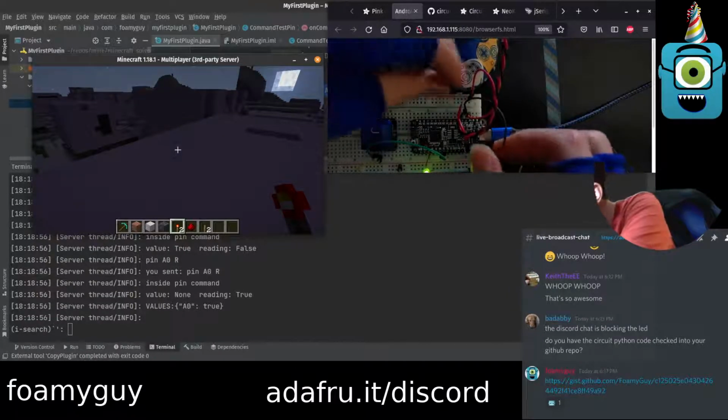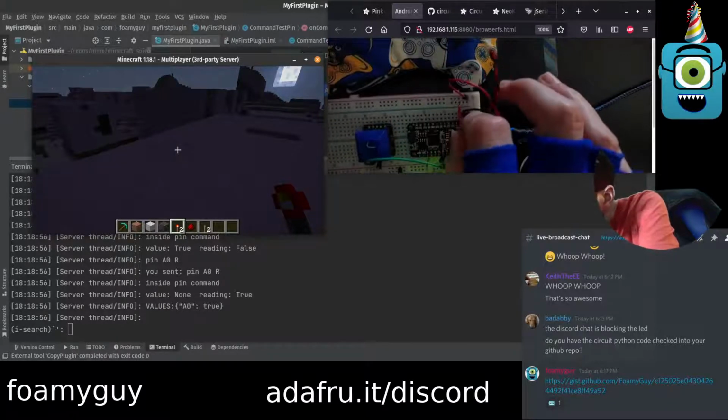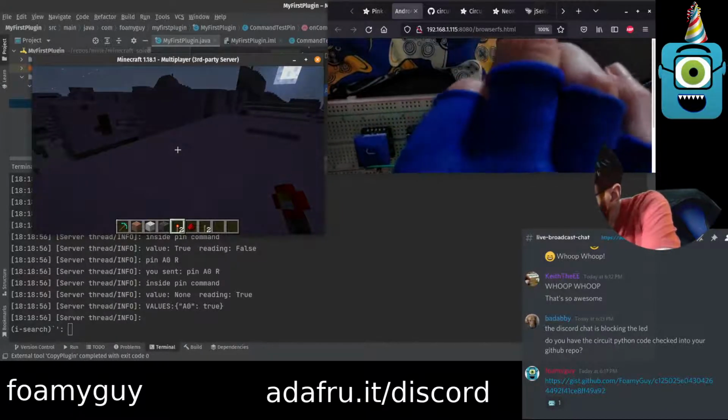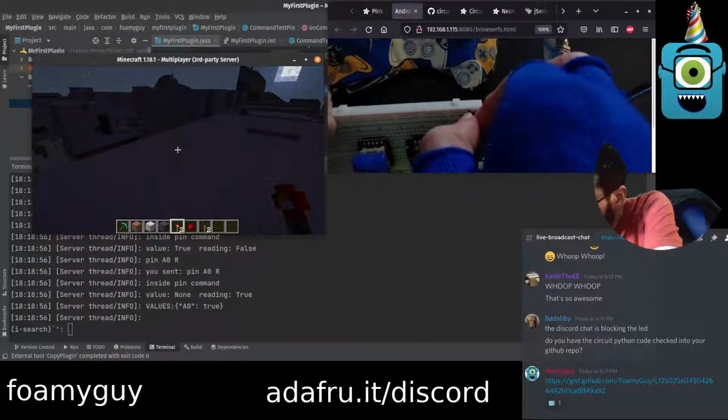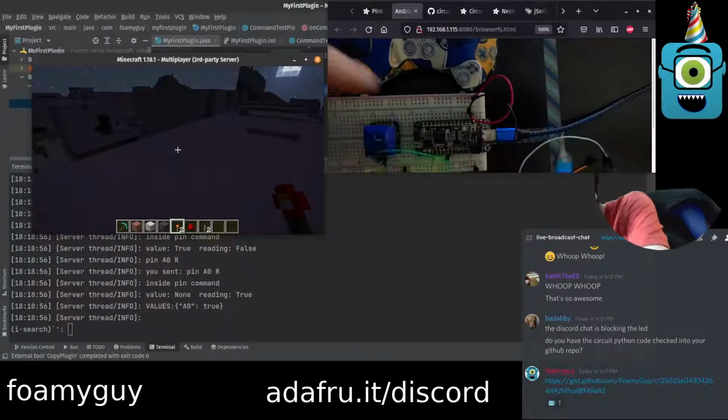Well, this is not plugged in all the way. N is plugged into the wrong spot, actually. Well, let's try to fix that.